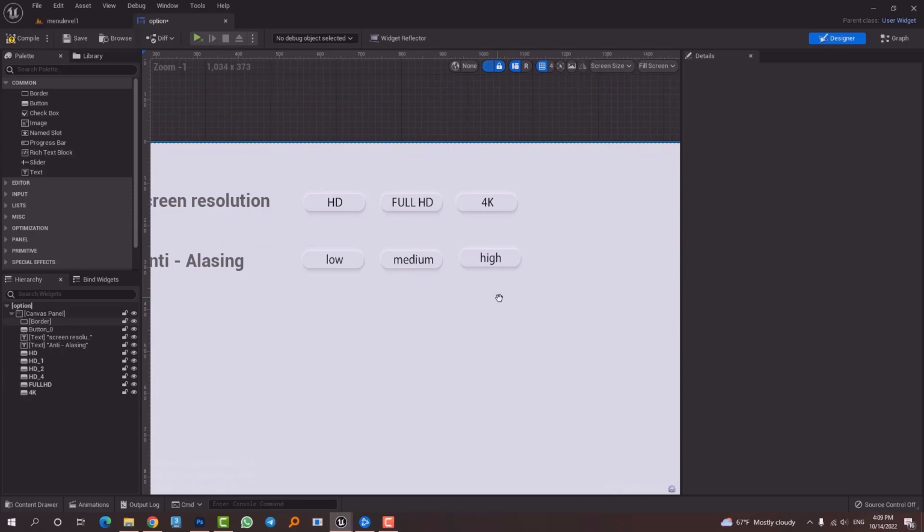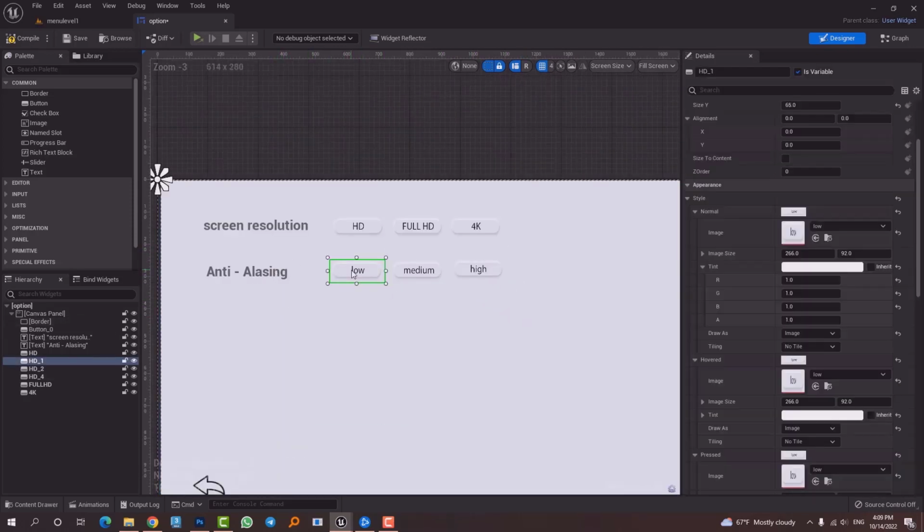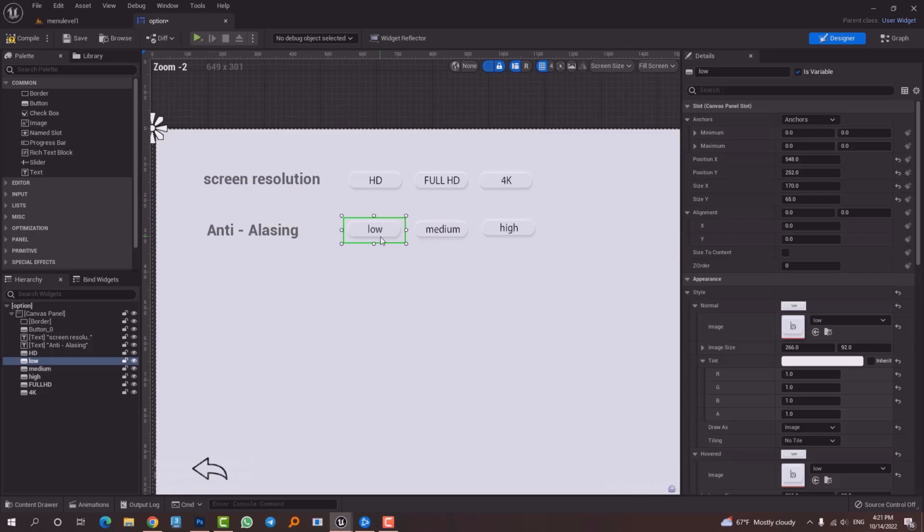Okay, now the styling is done and the buttons are ready, so we can just add commands to these buttons. I'm going to start with low. Before that, let me just change the name in the hierarchy so that everything's easier. So low for this, medium, F2, medium. Okay. And the last one, high in hierarchy. I rename it to high. Okay. So now we can just go ahead and start with the low button.